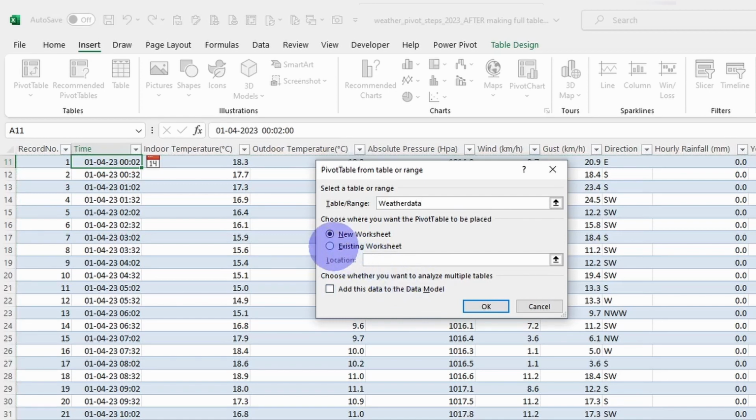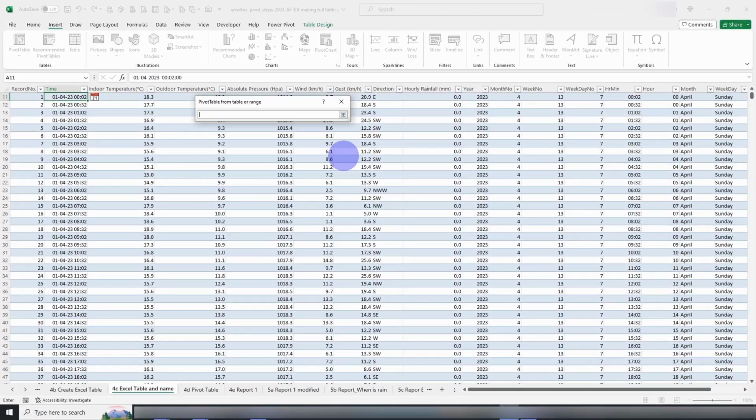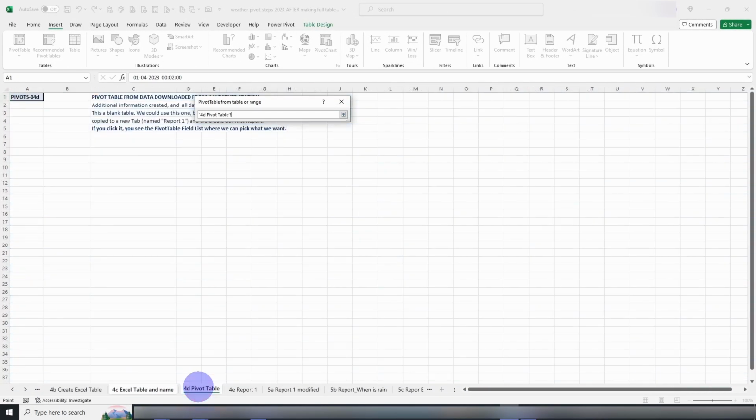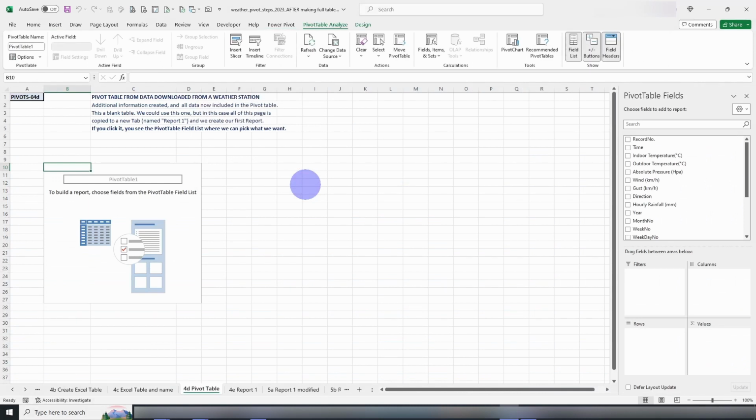We've already prepared a new worksheet and we will choose that. We'll place it here. And press OK. And we have the pivot table. It automatically brings up pivot table field views on the right that we can now work with.